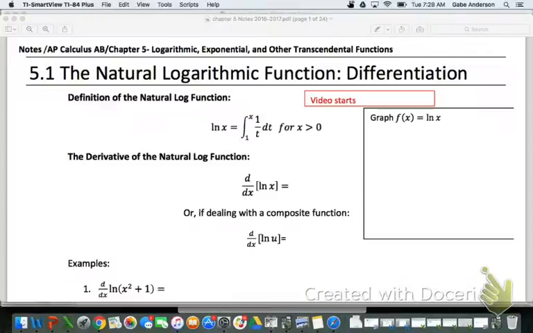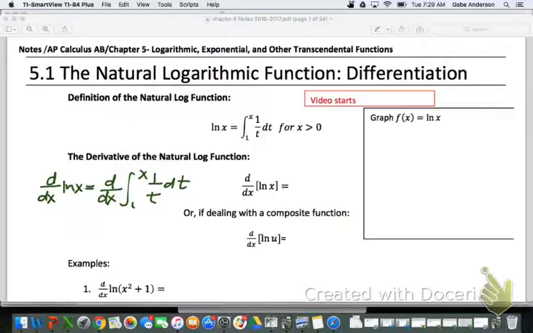So if that really is true, then we should be able to differentiate and figure out where we're going today. So what I'm going to do is take that equation above, and I'm going to differentiate both sides. So we get d dx of natural log of x equals d dx of the integral from 1 to x of 1 over t dt. So the left side is really what we're looking for, but the right side, hopefully you recognize, hopefully you've seen this before. It happens to be Fundamental Theorem of Calculus Part 2.